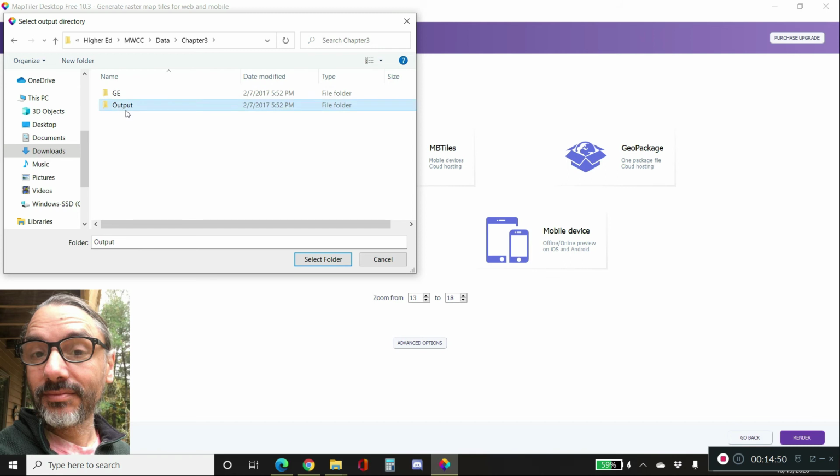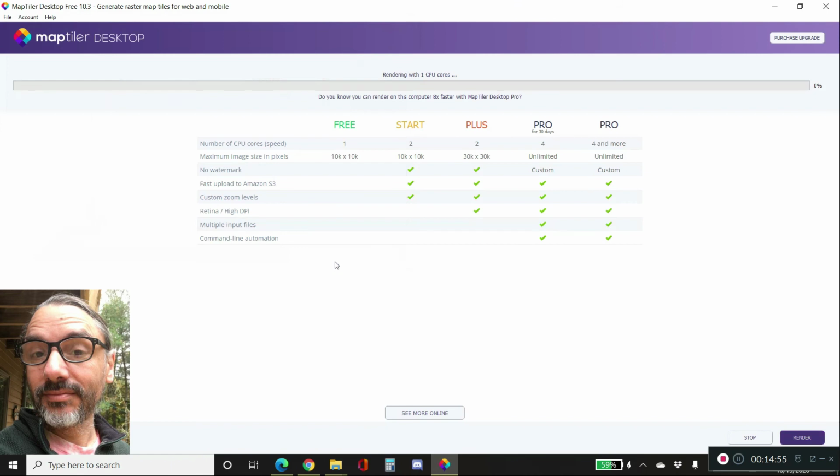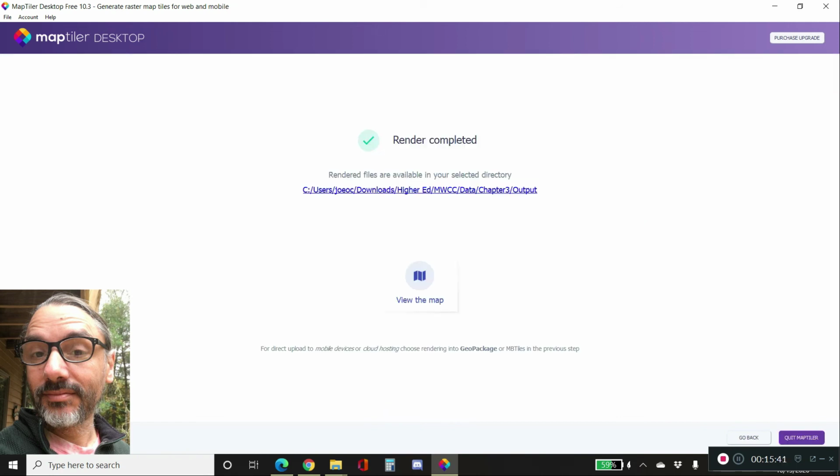There's the output folder. That's where we're going to put the map we're going to make. Select that folder. And then I'm going to click on render over here. Rendering means it's generating the map. Sometimes it takes a little while, so you just have to be a little patient.